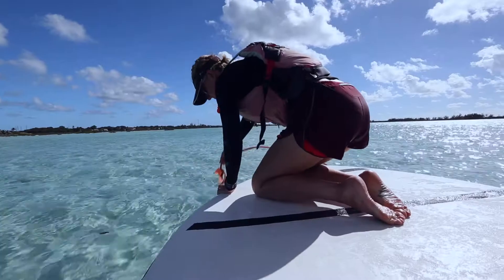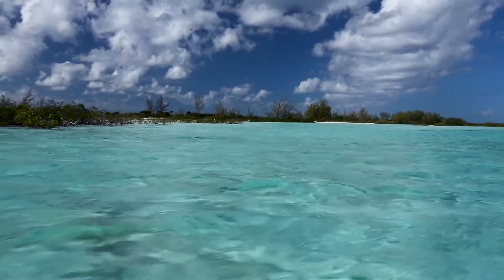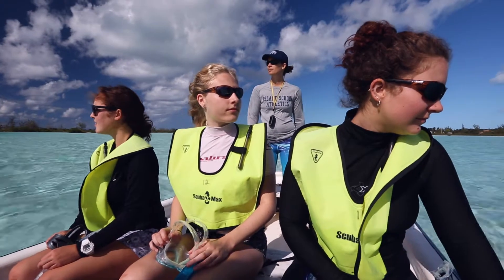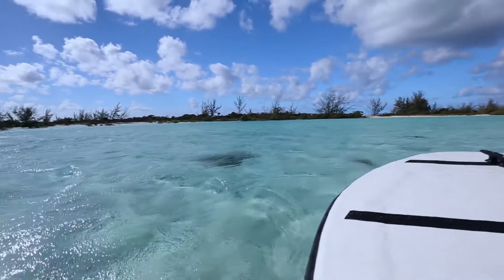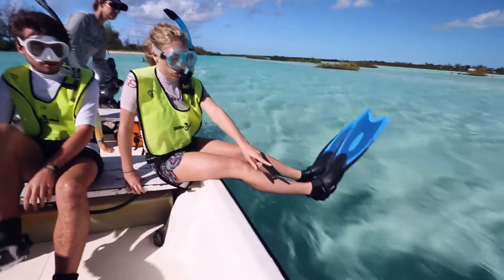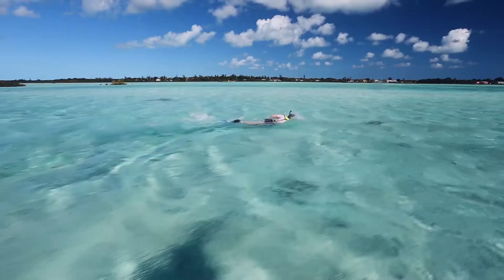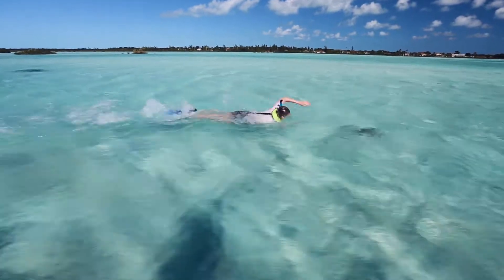The Bahamas offers lots of lovely shallow, warm waters, so it's a really nice nursery ground for juvenile sea turtles — in particular green sea turtles. Our students head out on a boat and we all search frantically from the surface to look for a sea turtle. They're quite obvious because you see a dark shape jetting through the water. We follow the turtle until it gets into some shallow water, and then the students, one at a time, jump in with their mask and snorkel, swim as fast as they can after the sea turtle, grab it gently under the armpits, lift it out of the water, and we come along with the boat to pick it up.